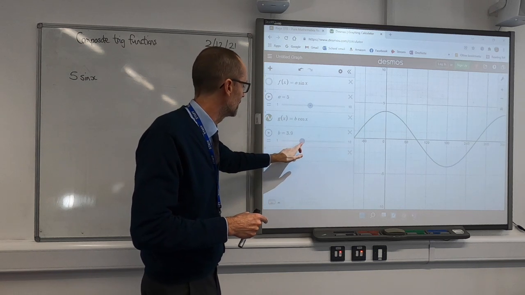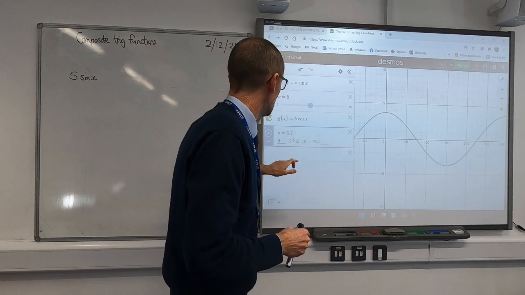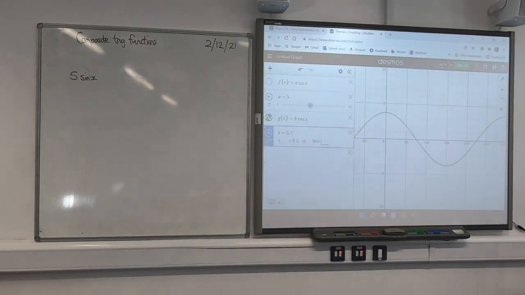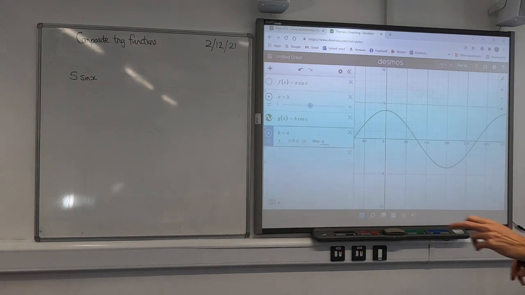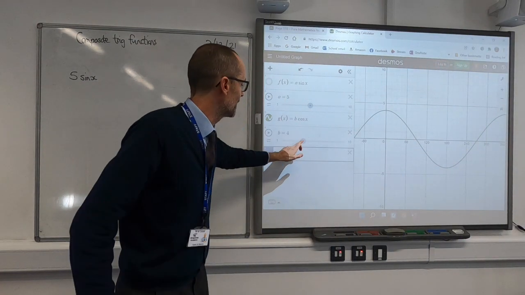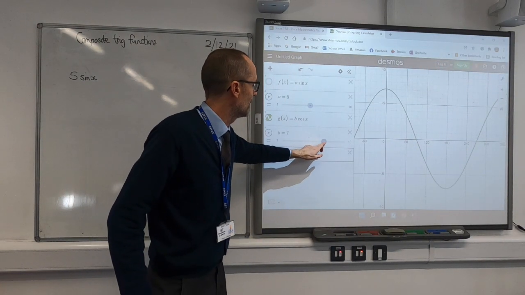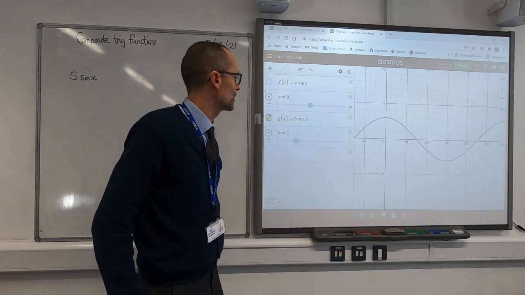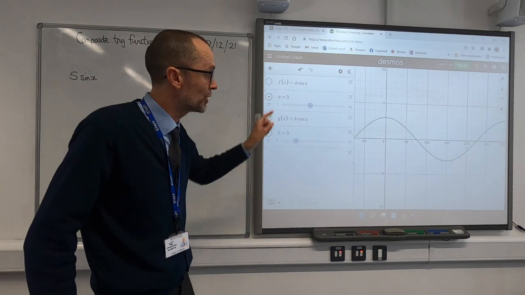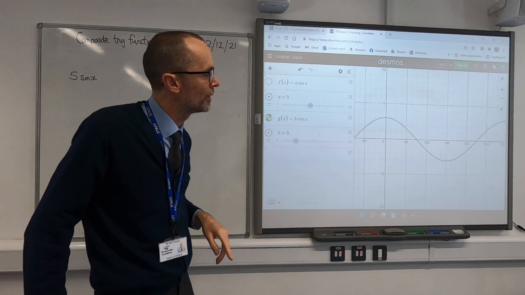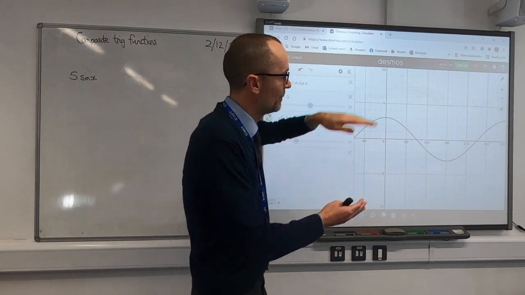So there you go. Oh, hang on, let me step in. Let's do a step of one, there we go. That makes it a bit nicer. So I can multiply that. Let's go for 3. There you go. That's the graph of 3 cos x. Just a normal cos curve, 360-degree period, but it goes from 3 to minus 3.